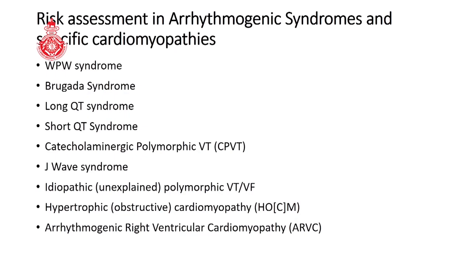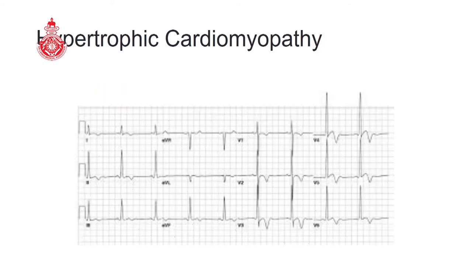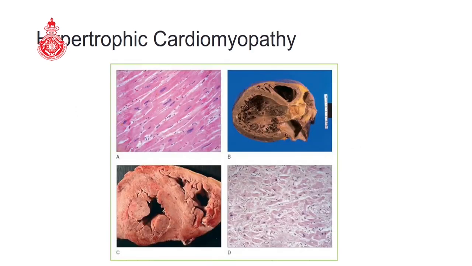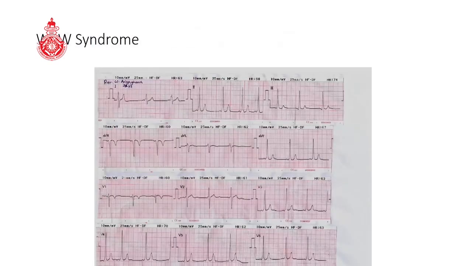And apart from the coronary artery diseases related to sudden cardiac death, these are the commonest, or the most striking, causes that lead to sudden cardiac death, which include some of the case scenarios that we discussed at the beginning. So, a few ECGs. This is a classic ECG of a patient who has hypertrophic cardiomyopathy, where you can see very characteristic features of left ventricular hypertrophy. And when you do an echocardiogram, that will show characteristically thickened myocardium in the left ventricle, which is actually the substrate for arrhythmias.